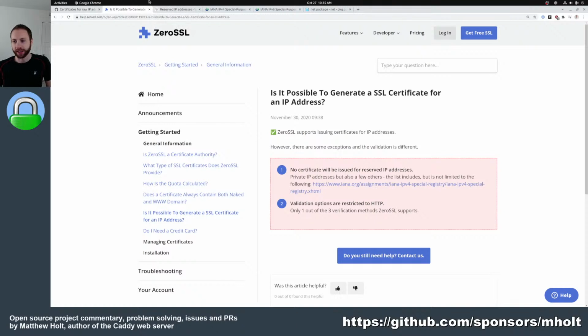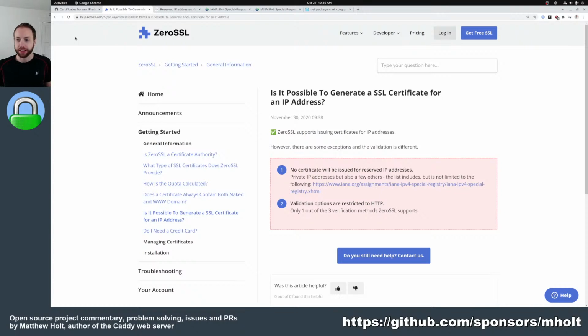Let's Encrypt currently does not do IP certificates, so I mean, we can implement this feature, and Caddy might try to get an IP certificate from Let's Encrypt if that's what its default is, or if that's what it chooses. It will fail, and then it will fall back to ZeroSSL, or vice versa, and if it does ZeroSSL first, then it will have to use the HTTP challenge, and that's fine. Caddy will support that by default. But I think, yeah, this isn't going to be a perfect thing.